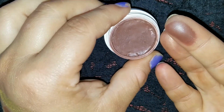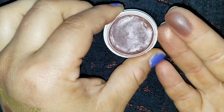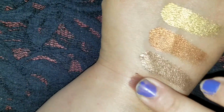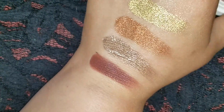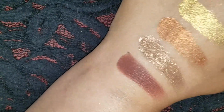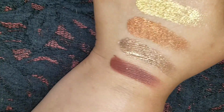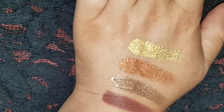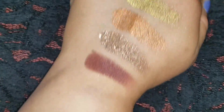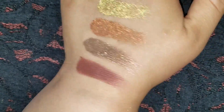It's like a plummy brown. Their mattes still have somewhat of a shimmer to them. I mean, if you can see, but it's just a really pretty plummy brown. It has a purpley, bricky color in there, but it's a deep brown. It's really pretty. It's one of my favorites. Just look at that little swatch set right there. Millionaire, if you could see it in person, oh, this, even with the flash.